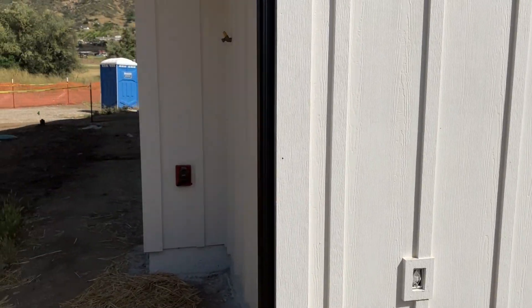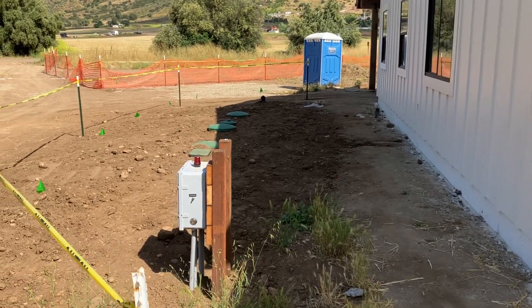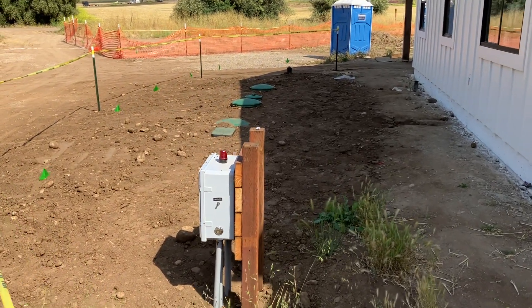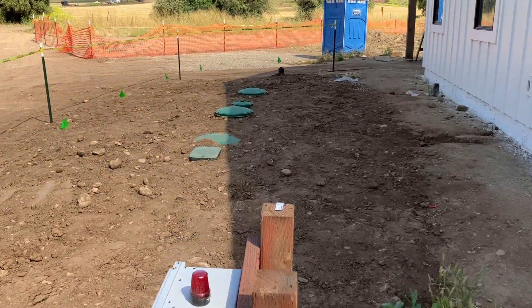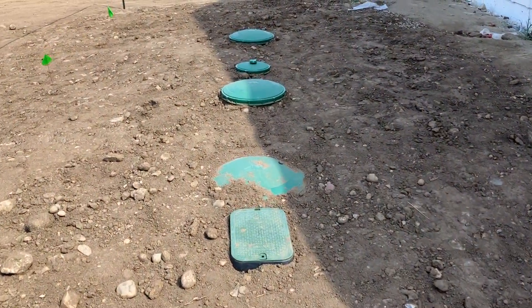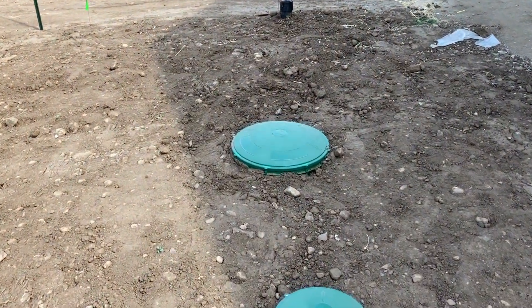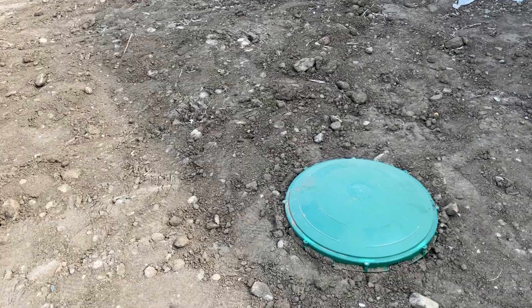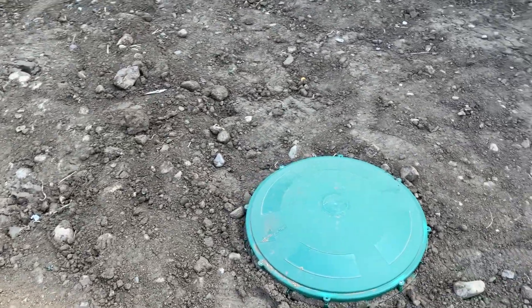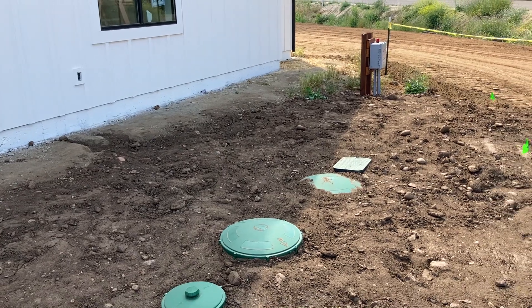In one of our other videos you were seeing the septic system. We've done a couple on them, but this is that alternative septic system. That's how all of these look on the outside — all these tank lids that come in here. So this is how it lays out. Instead of having two risers maybe coming out of the ground on a regular system, this is what this ends up looking like. And then you can see the controller box is back over that way.